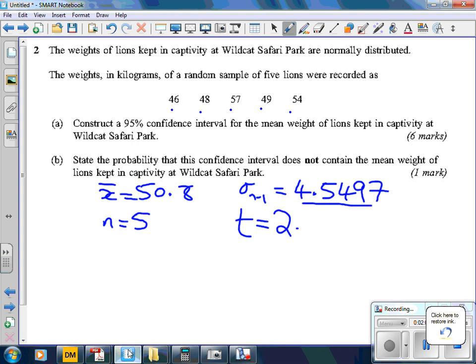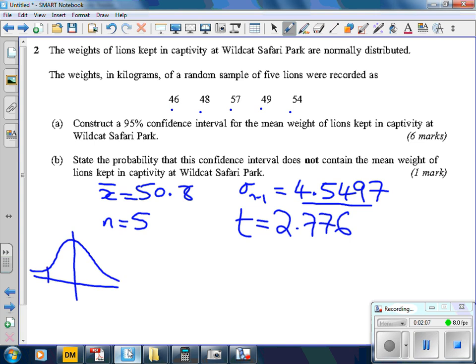Perhaps a bit of explanation on why I looked at that one there. A picture. Nice to do confidence intervals with a picture. Here's my normal distribution, and I want a 95% confidence interval, so I've got 95% of my data in here. That means 2.5% is in here, 2.5%, and the probability all the way up to here is 0.975, or 97.5%. That's why I looked up the 0.975 number to get my t number. Should have done that the other way around.